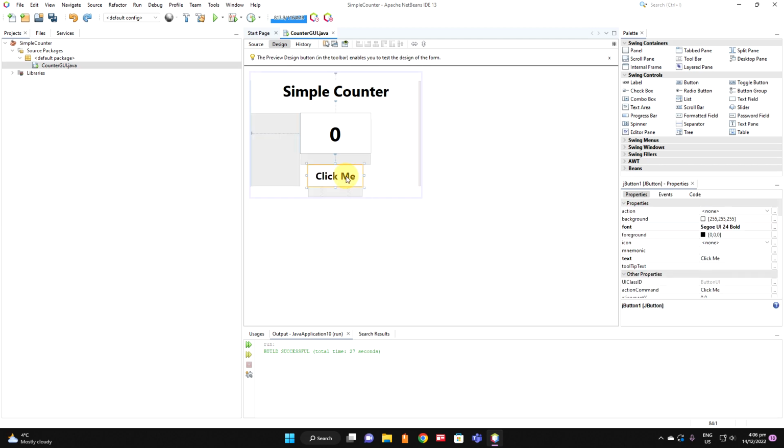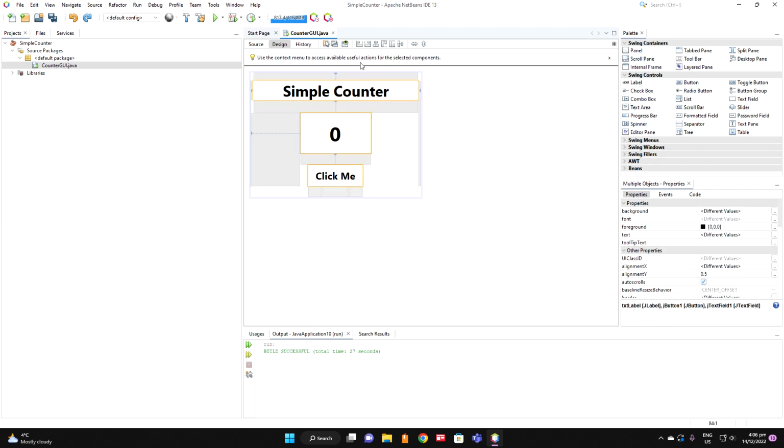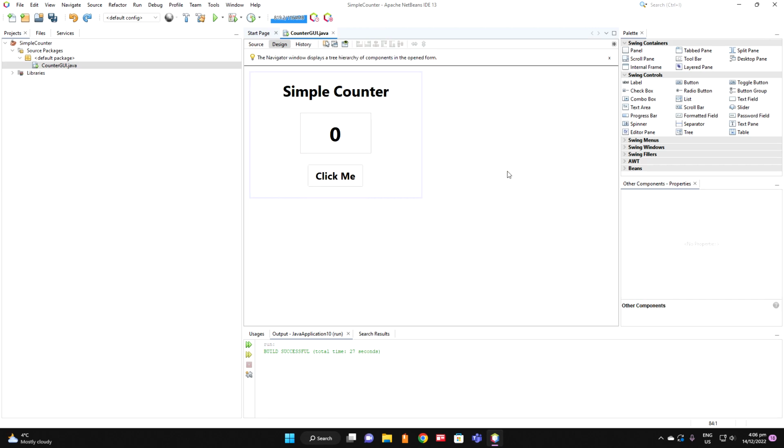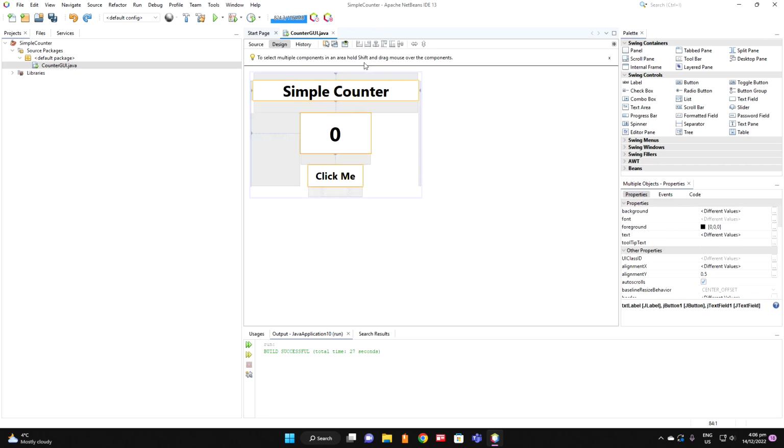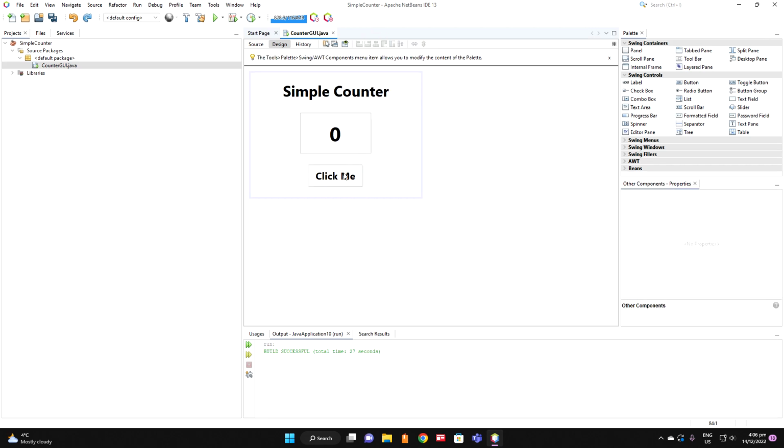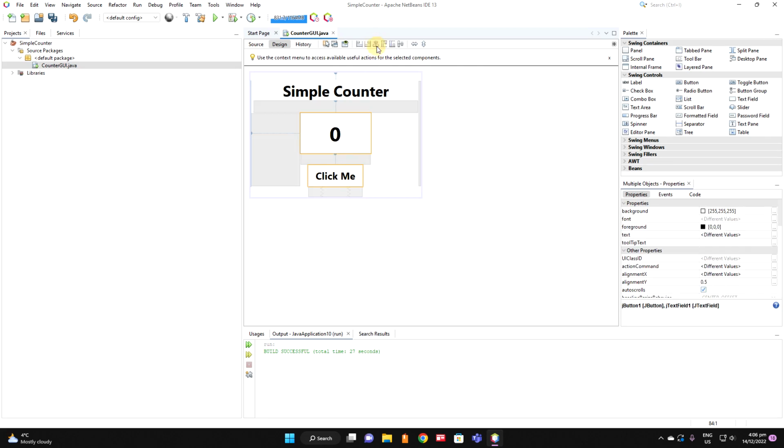Okay, so now you can see it's a bit off. Select these three again, and so top followed by down.